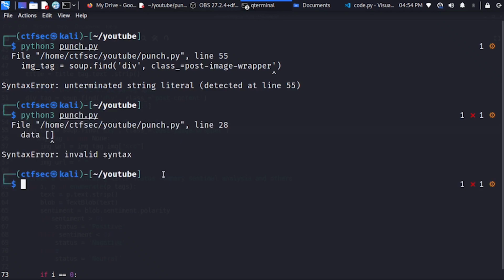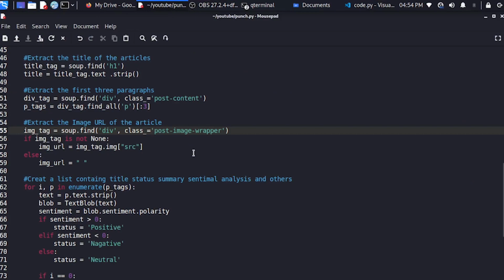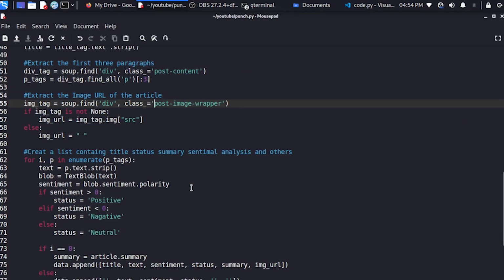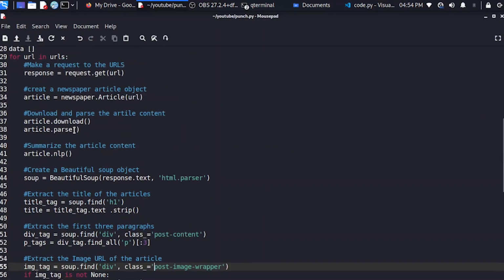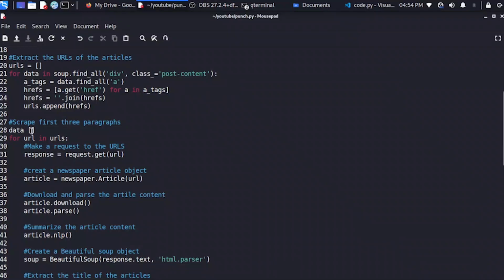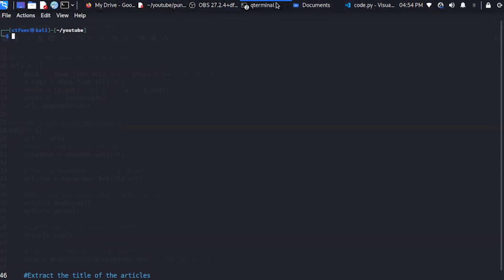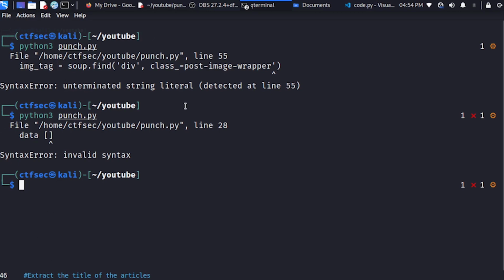Okay, line 28. Okay, so on line 28, data equals to an empty list. So just to save this, and let's see what we have.